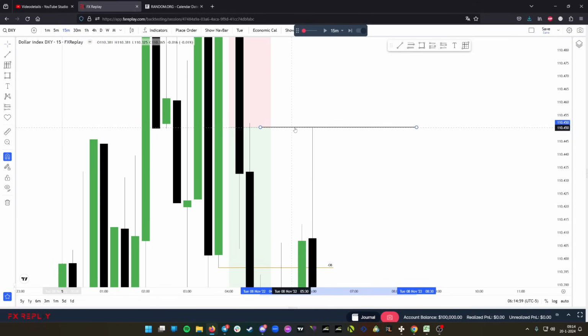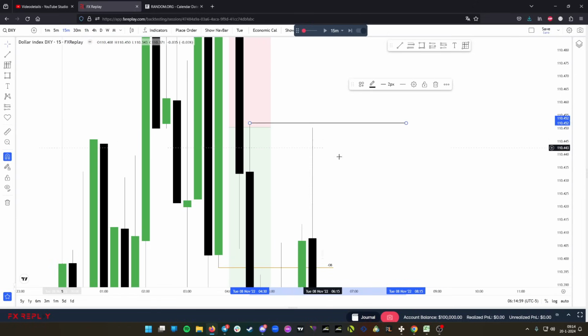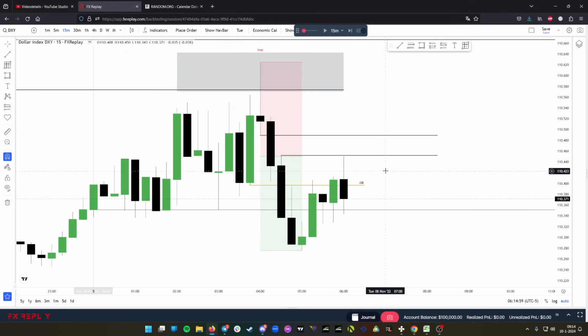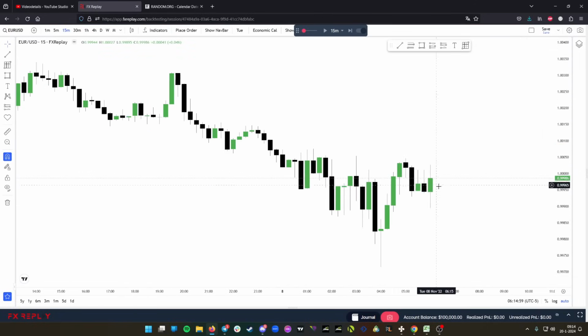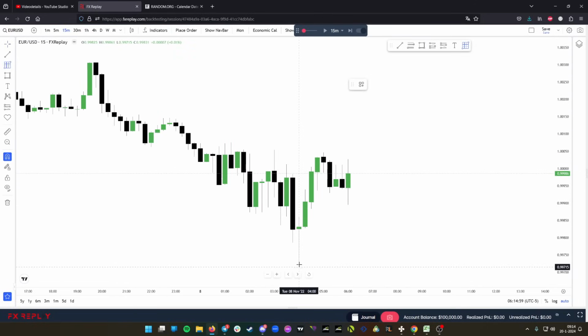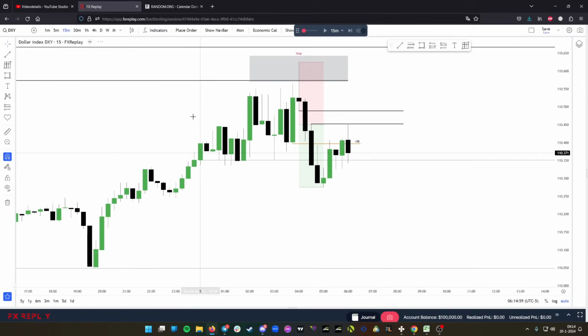Right, if I take this line, I think we barely didn't tap premium. Now the thing is, I can look at Euro USD and see if the same range tapped discount, and I think we might see that. So let's see. No, no discount tapped, so we can assume it can go a little bit lower still on DXY.